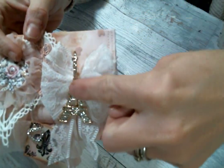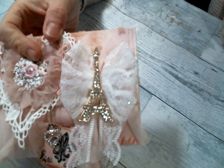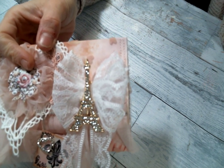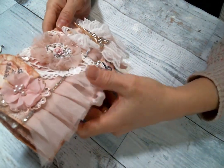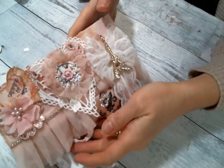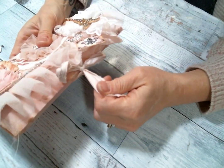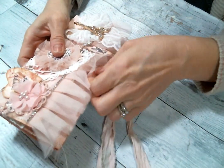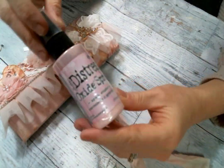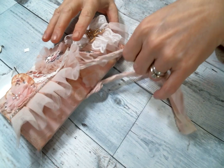Then I made a lace bow and I popped on this beautiful Eiffel Tower bling that I have had in my stash for a while. I don't remember which friend gave it to me, but thank you for sharing — I love it. I felt like this was just the perfect one because this heart says 'dreaming of Paris' and this has a lot of little French nods. I used sorry silk for the closure from Kim's shop, but I actually used white and then I just sprayed it with this spun sugar distress oxide and it gave me this beautiful color.